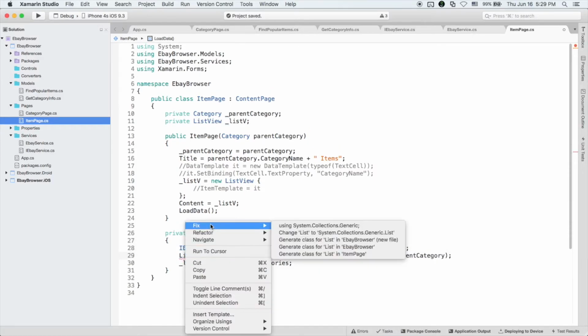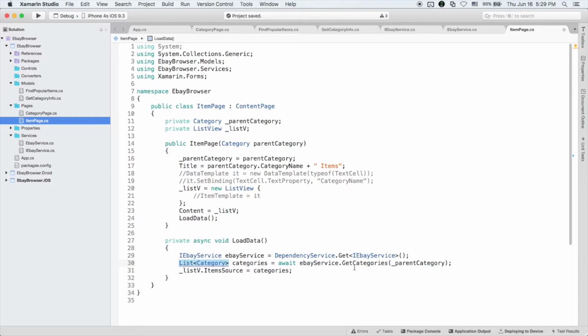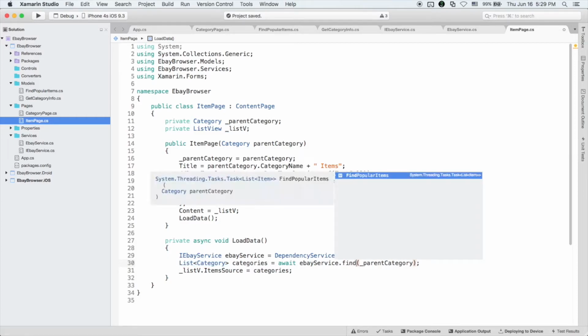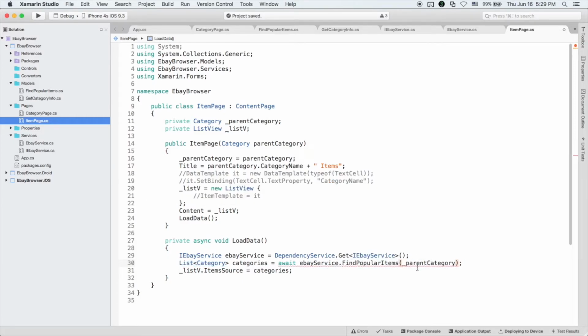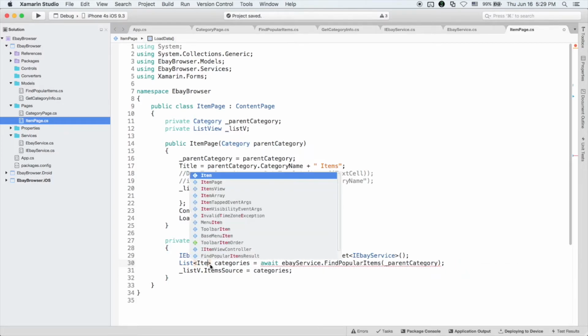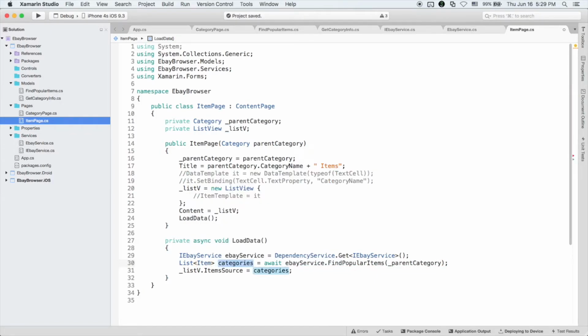So let's add in our usings, and we want find popular items. It still takes a parent category, and find popular items is going to return to us an item. So this should be an item, and let's rename this to be items. And then finally, we're going to assign our item source in our list view to the items that we get back from our eBay service.